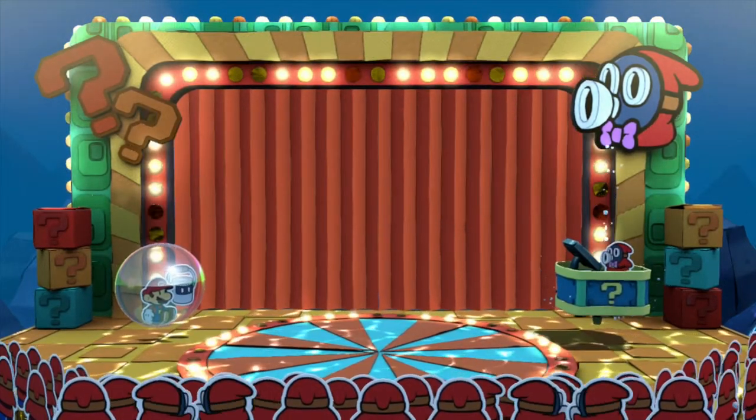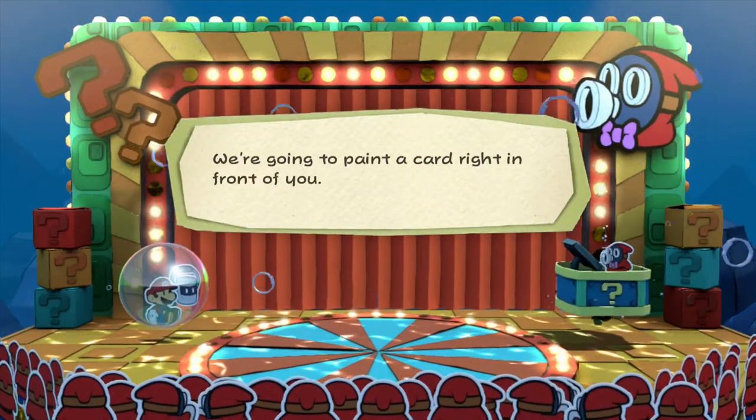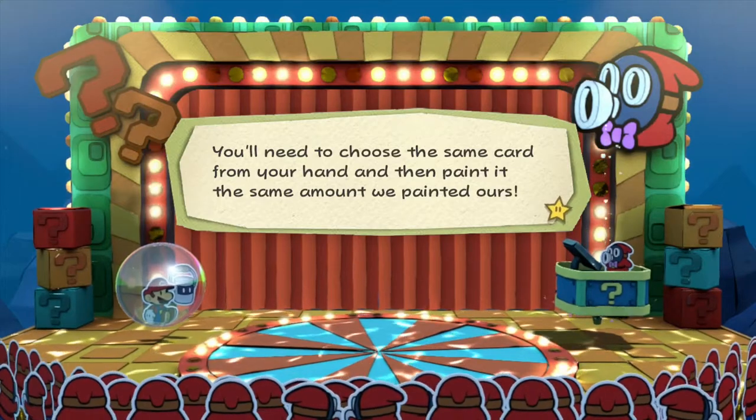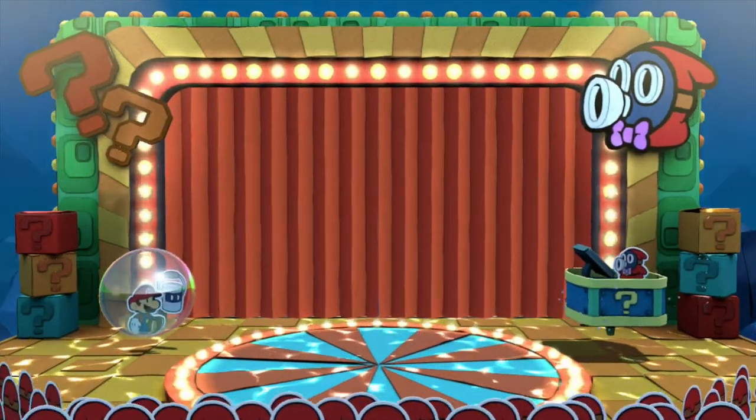Round four. Paint that card. We're going to paint a card right in front of you. You'll need to choose the same card from your hand and then paint it the same amount we painted ours.